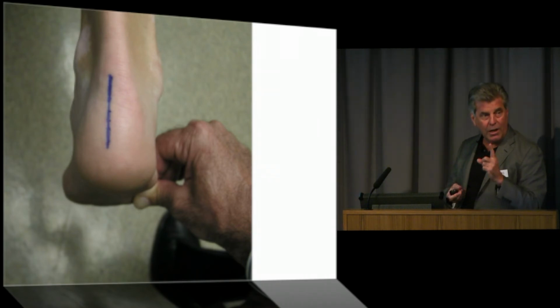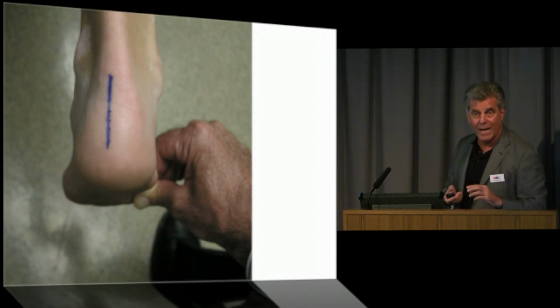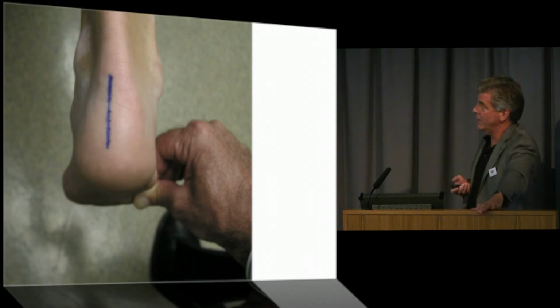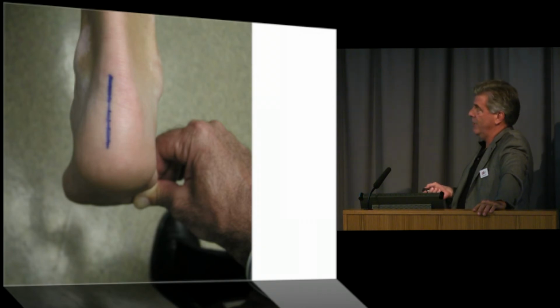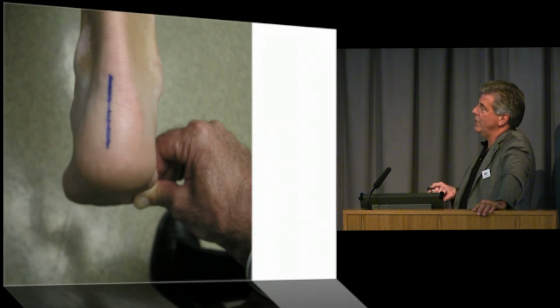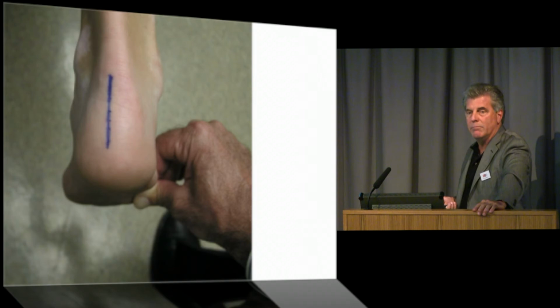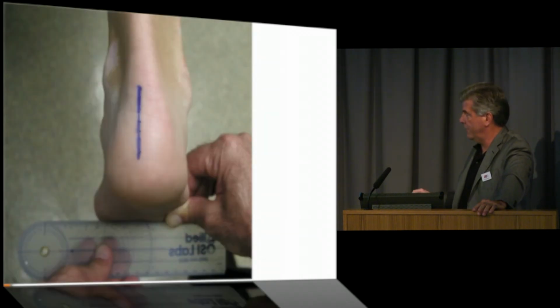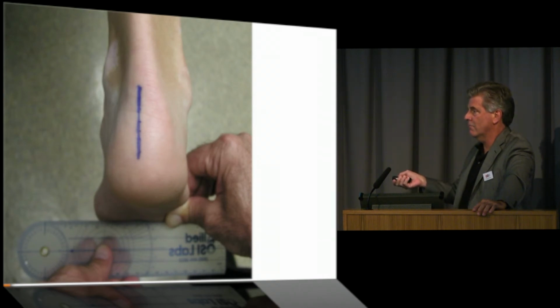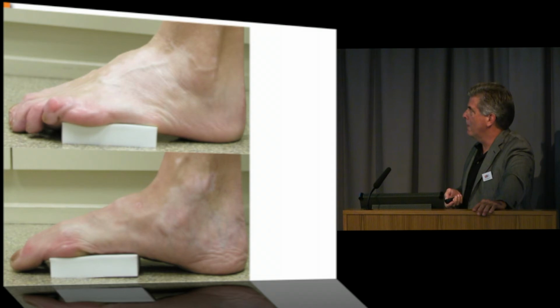I took a single subject, my office manager, who had to volunteer for the study, and I picked her because she had to do it, and also because she has what I would consider a normal foot, if there is such a thing. Here's her forefoot to rear foot relationship, and she has what we would call a pretty normal relationship of the forefoot to the rear foot, okay? That's a tractograph there. Okay, you missed that one.